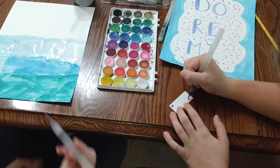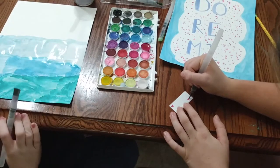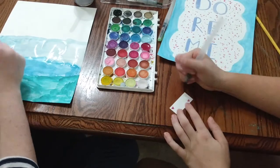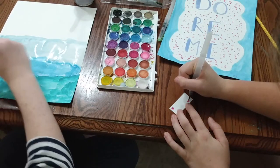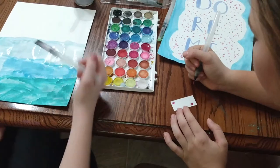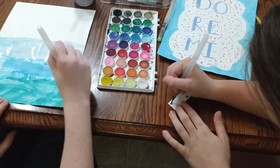Okay, now we take water and we must blend it. This is not blending. How do you blend stuff? I don't know, I'm not an artist. Or are you? Why is this so incredibly difficult? Incredibly difficult. I gotta add more paint to this one to make it look easy.